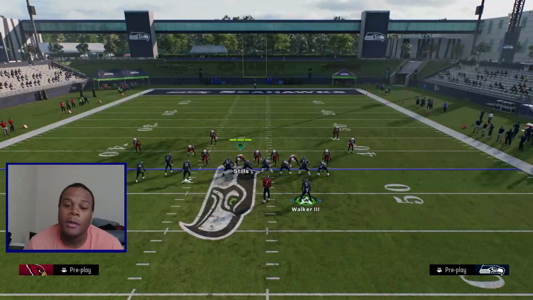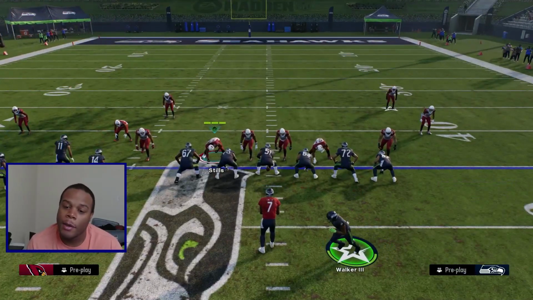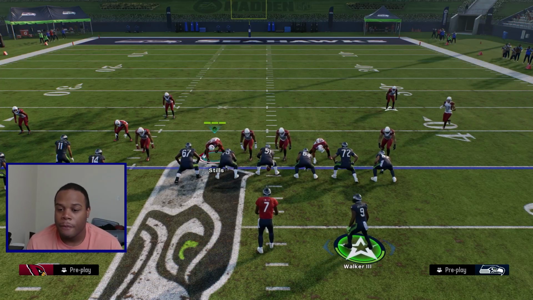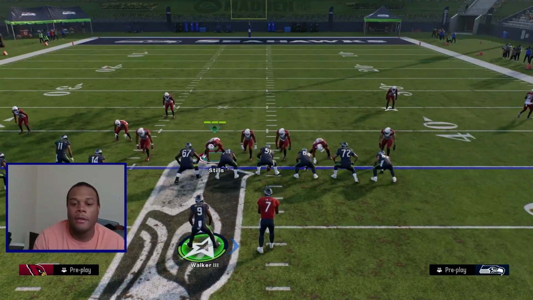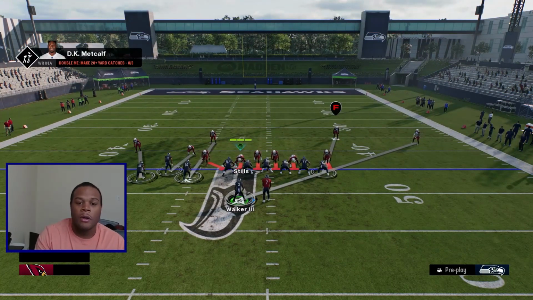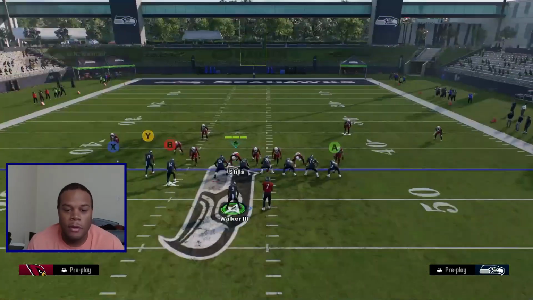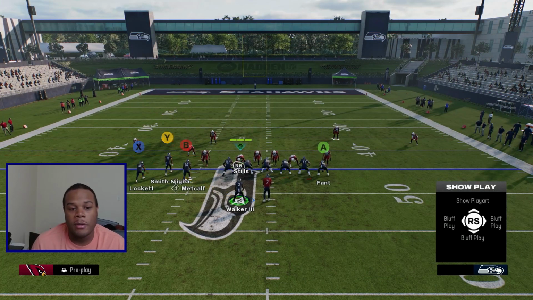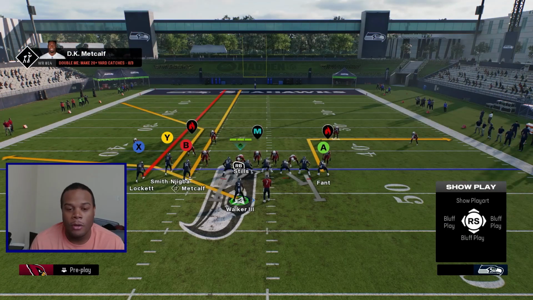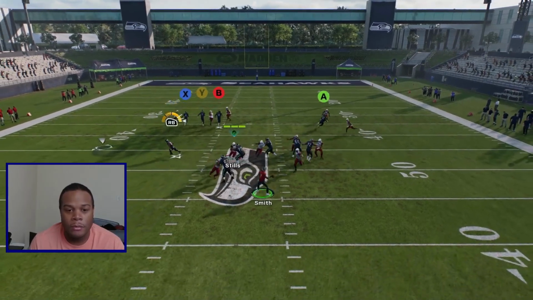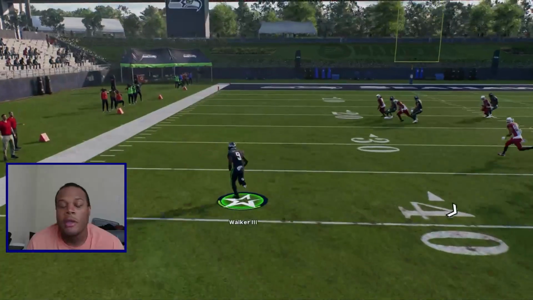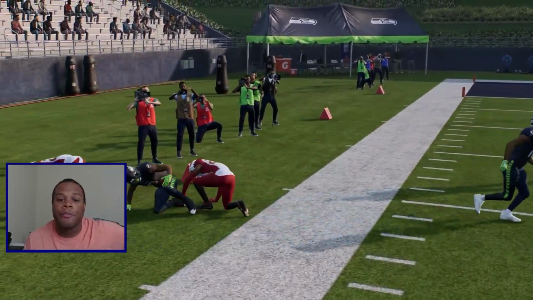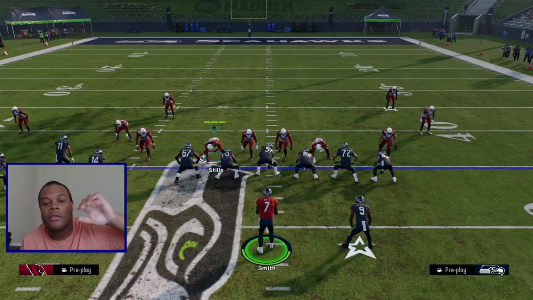And so a cool thing about this formation as well is you can move this running back from the left or the right side. You can keep him on the right, move him to the left. You can use that to create advantages on the defense. So first things first, you honestly can just put him in the flat if you know they're in mid blitz, and just run everyone else that's on the left side of the field off. And that guy that's covering him, either that corner or safety, has to run all the way across the field to D him up. So that's one thing to pay attention to.